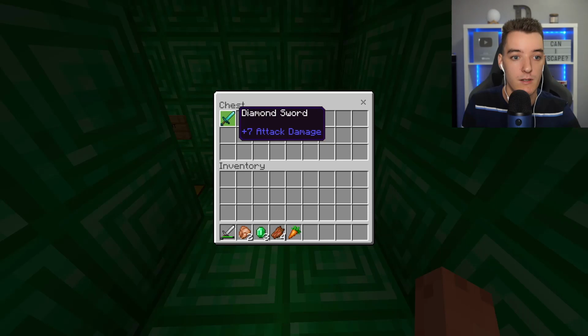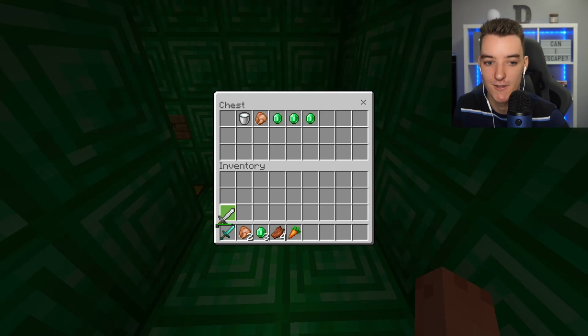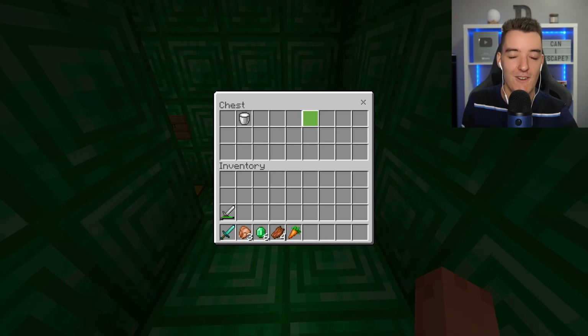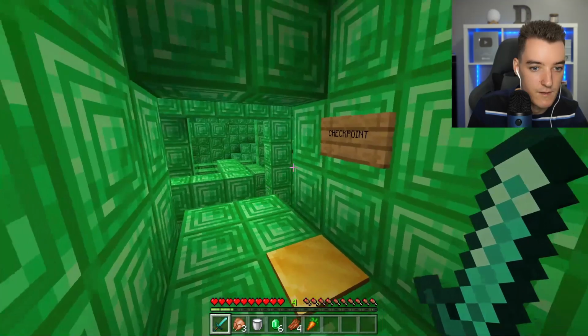Do you guys just hear a witch? Or is that just me? That doesn't sound good. And with the setup we've got here, we have a diamond sword, so we're upgrading. We have some more chicken, some more emeralds. Oh, I definitely heard a witch. And the fact that we have some milk just confirms it. There's gonna be some more mobs around here. Oh gosh, I see her. I see the witch. We even have a checkpoint.